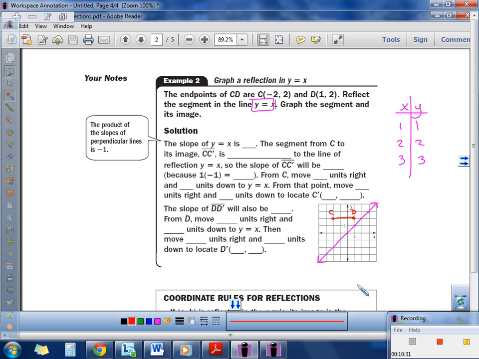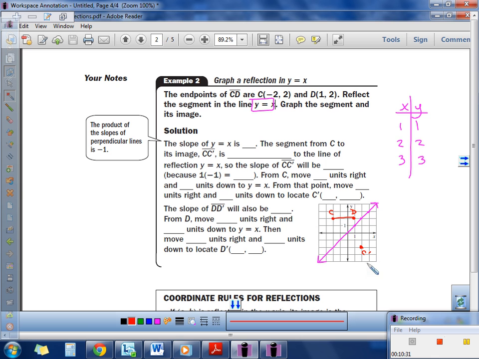This time, whenever we're reflecting over diagonal lines, we're going to count diagonal distances to that line. So look at C. C is right here. I need to count how many diagonals I am from that line of reflection. So here's a diagonal. There's one diagonal, two diagonals. I'm 2 diagonals away from that line of reflection. What I need to do is continue going in that direction. How many diagonals? 2 more. So here's 2 to the line. I need to go 2 away from the line now. So there's 1, 2. There is my C prime.